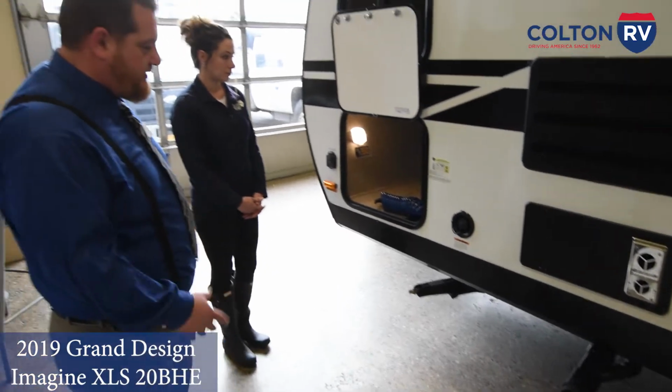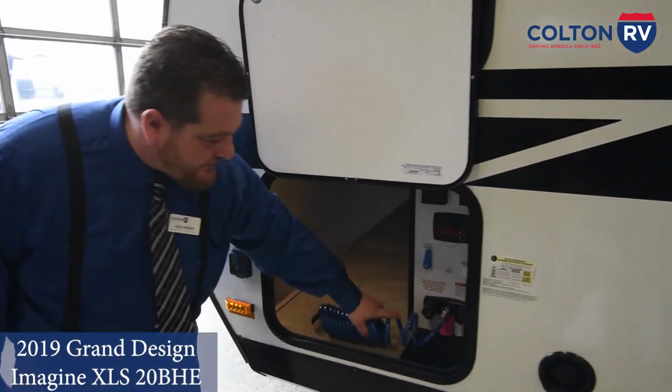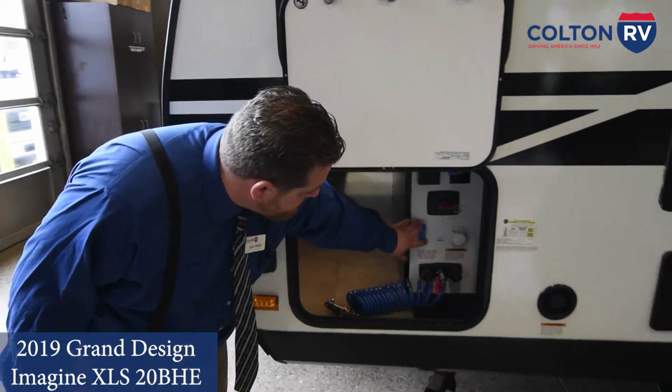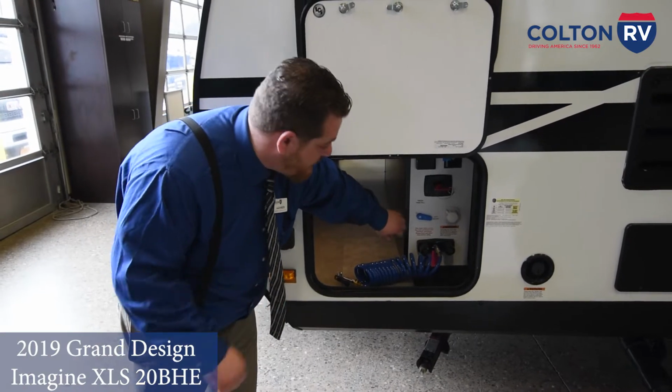But it keeps all your everything heated. So you have all your plumbing over here. There's another outside shower for the backside here. You have your city water if you're hooked up to a campsite or in your driveway with a place with a hose that has water pressure.